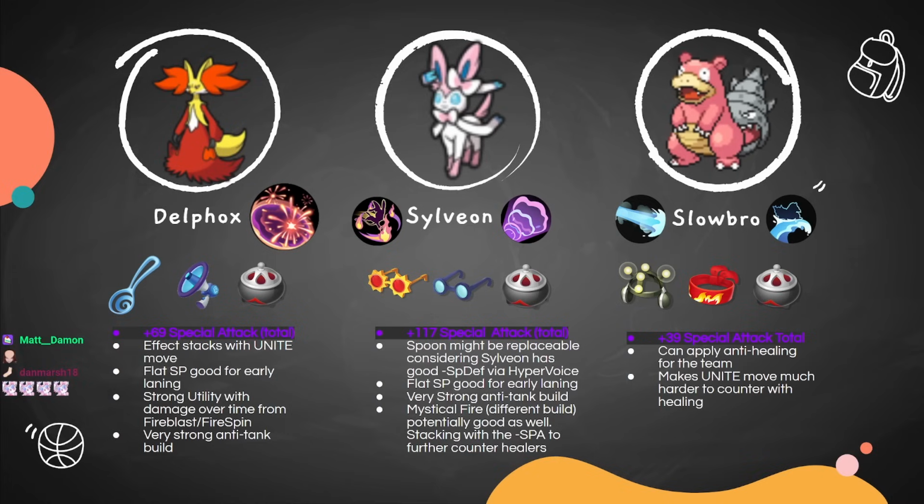But I think it'll be very, very fun, especially if you're playing in draft or if you're playing in a really Blissey heavy meta, which, if you read the patch notes with me earlier, Blissey's going to be still around, maybe with Safeguard. But Clefable, Blissey, these types of characters aren't going anywhere.